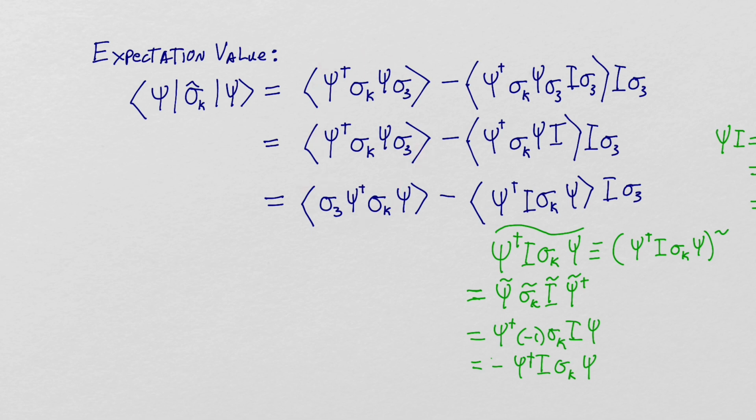But this first part, he basically leaves alone until this step here where he does a cyclic permutation and moves sigma 3 to the left. The reason is, it's not something that would be obvious to do, but first of all, any cyclic permutation of the 0 grade part of things works. If you have a geometric product and you're asking for the 0 grade part of it, you can take any cyclic permutation of the geometric product and you'll get the same 0 grade part. So you get free cyclic permutations.